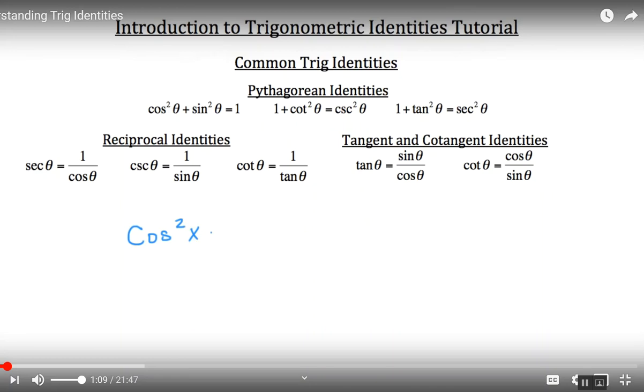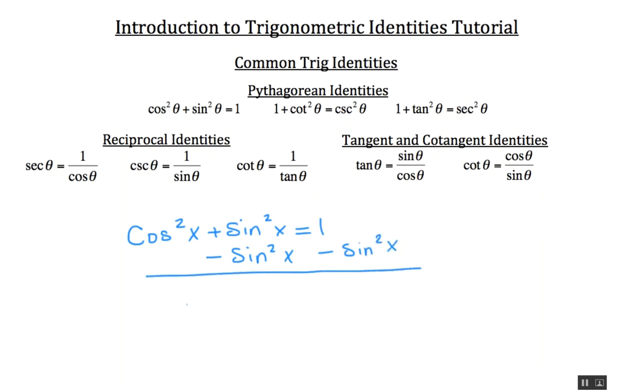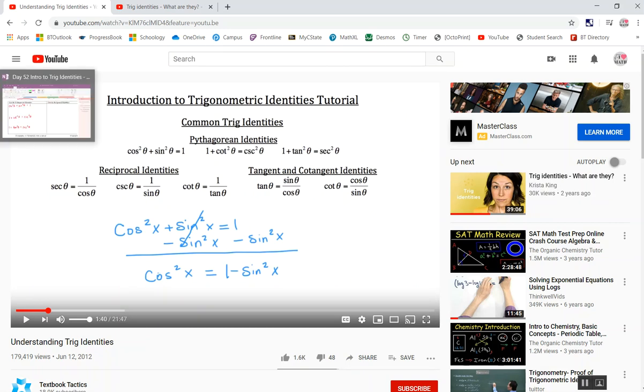He's also going to talk a little bit more about rearranging these identities in such a way they may be helpful for us in a different problem. Cosine squared x plus sine squared x is equal to 1. You could rearrange that by, say, subtracting sine squared x from both sides of the equation. And what you'd have on the left is cosine squared x, because the positive sine squared x and the negative sine squared x cancel. So cosine squared x is equal to 1 minus sine squared x. So that's an alternate form that we might find helpful in a different scenario.